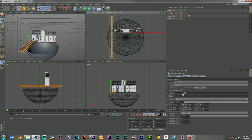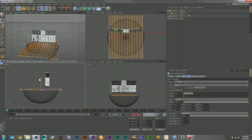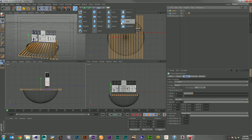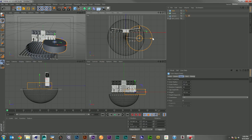There we go. Now we can just click up until our grill has been covered. Now we can go ahead and move these guys down into position here. And we have them sticking out all around the edges. And that's okay, because we're going to come in and grab a tube, and we'll just scale this guy up.